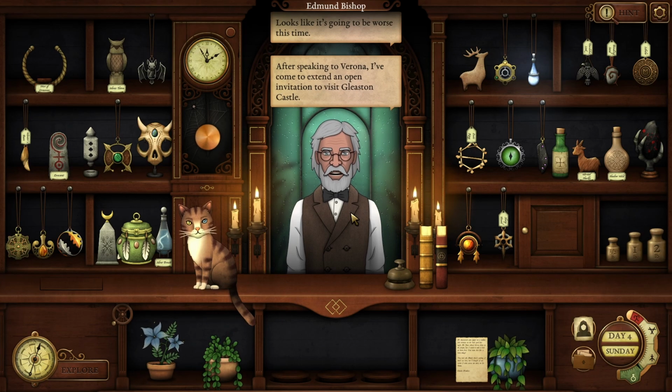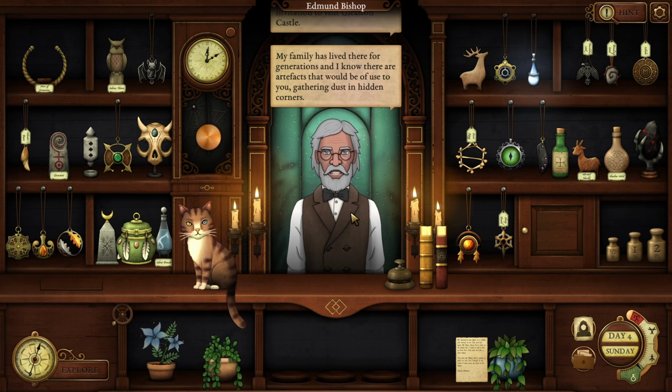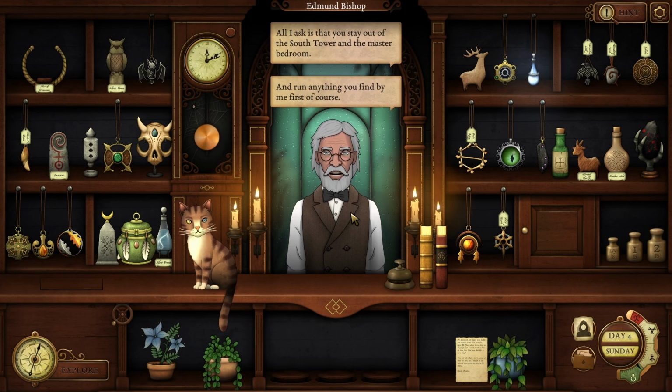After speaking to Verona, I've come to extend an open invitation to visit Gleeston Castle. My family has lived there for generations, and I know how there are artifacts that would be of use to you, gathering dust hidden in corners. All I ask is that you stay out of the South Tower and the master bedroom. And run anything you find by me, of course.